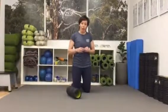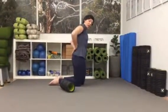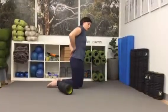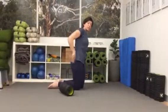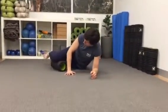So we're going to roll out the adductors, but the other thing I want to roll out is this lateral line, because that goes down the outside of our back into our thoracolumbar fascia. So these two rolling patterns are great if you've got particular back pain.